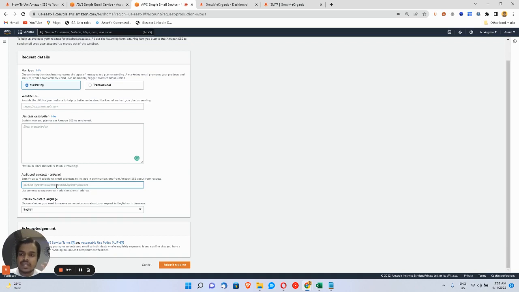You are instantly going to be rejected for the first message you send. Why? Because that's an automated system. And if your text is not large enough, if it's not like a 1,000 word paragraph, something like that, they're going to reject your email. But you don't have to write a 1,000 word paragraph to explain why you want to get approved with Amazon SES.